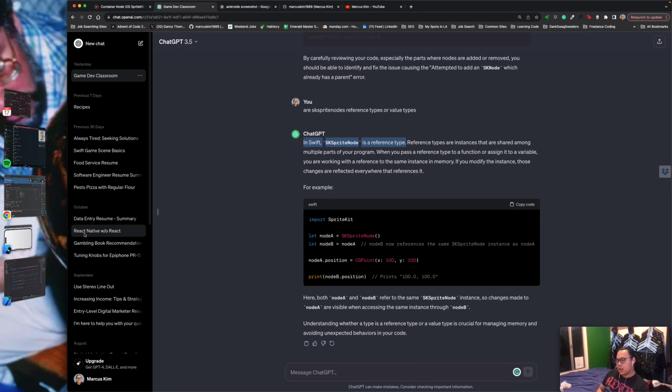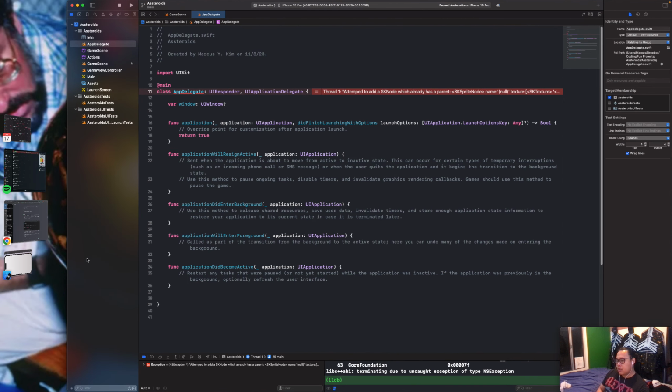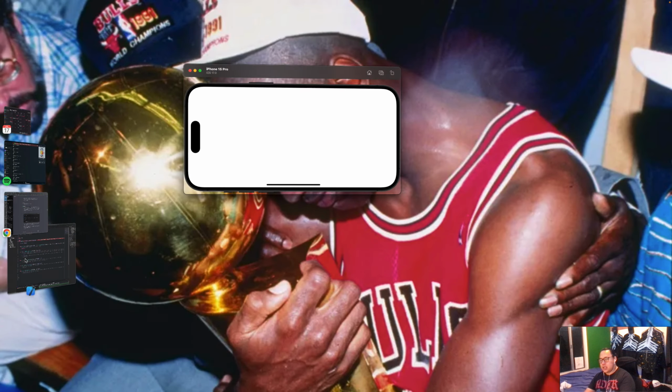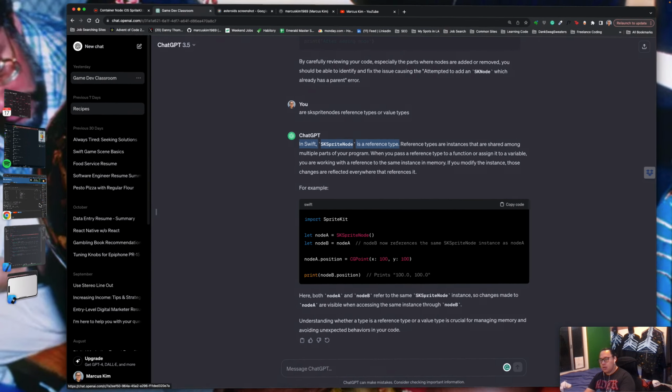So that means we're going to need to copy this node in some other way. We need to instantiate the same information about the node, like its color, its size, and all the details about the node.